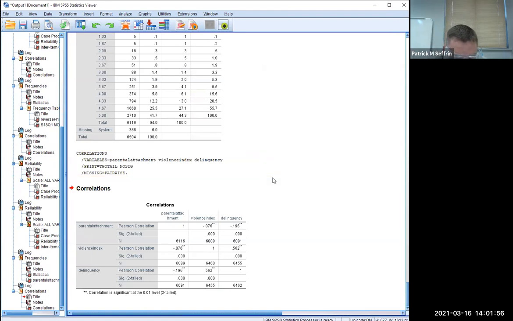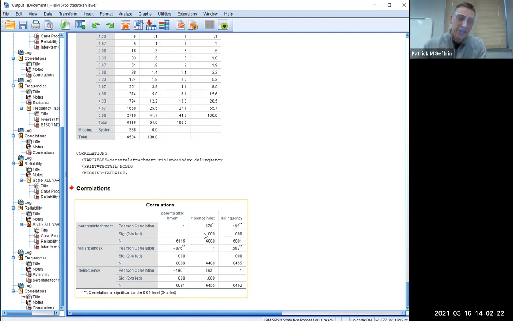Okay, so here is parental attachment and its correlation with the violence index. It is a negative 0.076. It is a weak correlation. It is a negative correlation, but it is a statistically significant correlation nonetheless. Remember, correlations can range from -1 to +1.